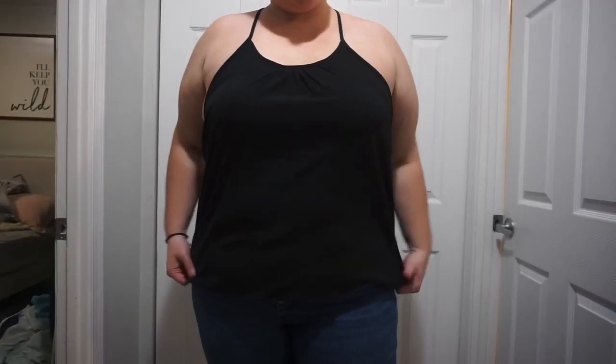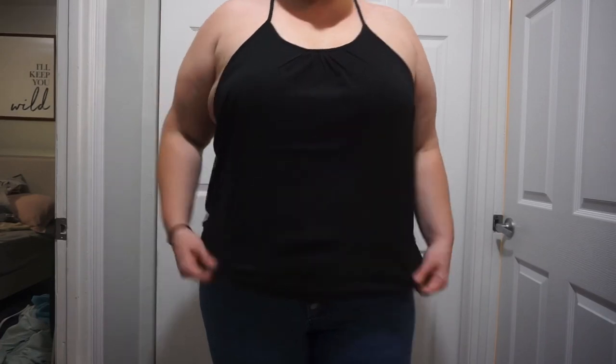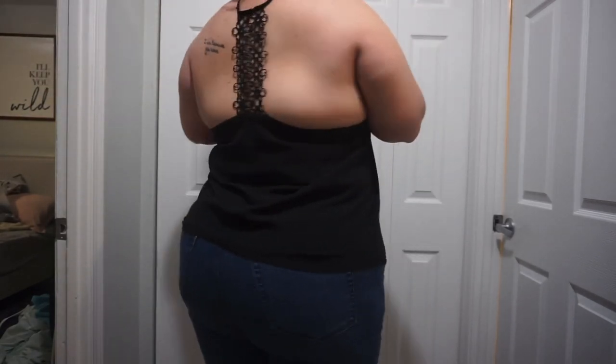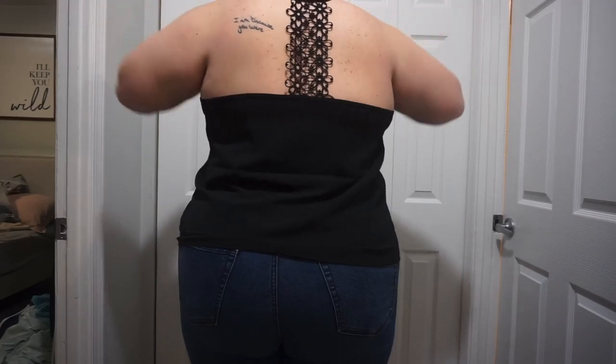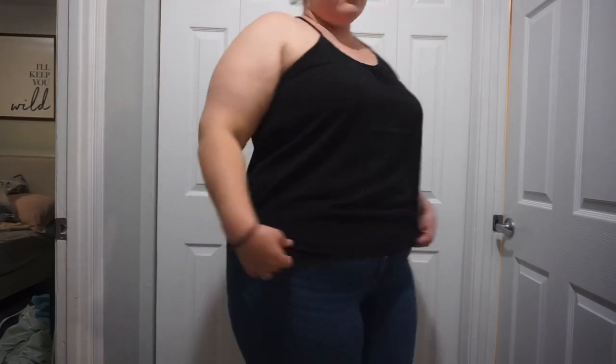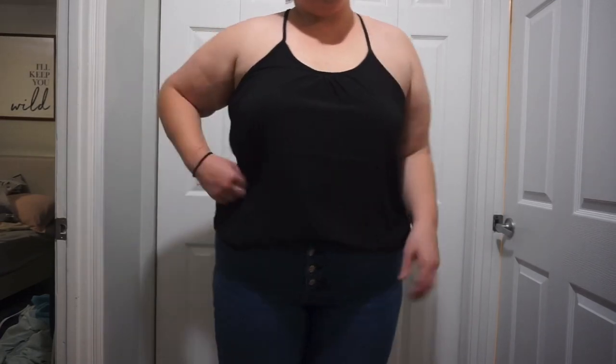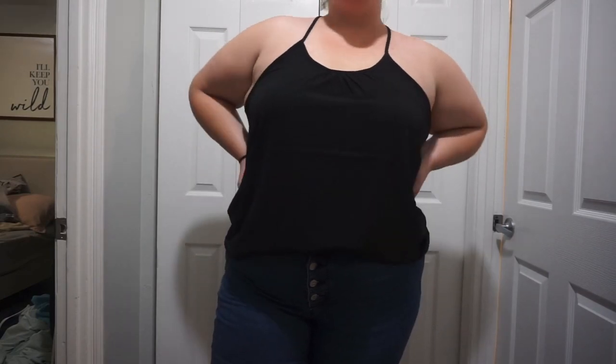The next top I got is this black plus contrast lace cami top. After the discount, it was $8.12 — so very cheap. The back is so pretty though. I also got this one in a 3X and it is kind of fitted — it hits my waist slash butt area, but I'm pretty sure that's just because my butt is so big. It's still a super cute tank top and I just adore the back. You can always do a little front tuck or a full tuck, and then it being a little more fitted on the bottom doesn't really become an issue.